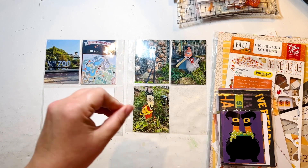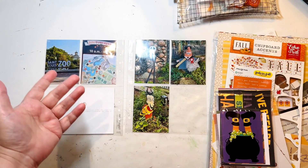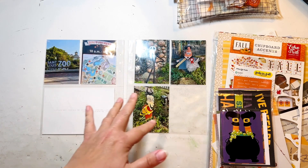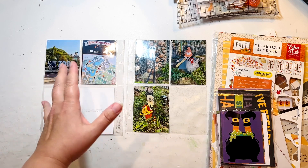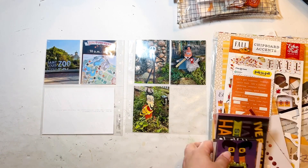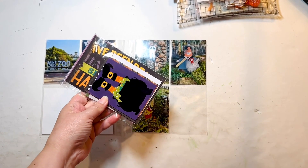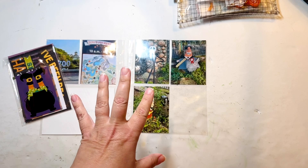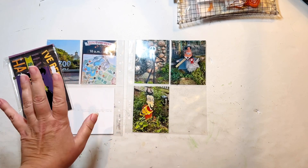Given that, I really want to be able to use some Halloween and fall-themed things because I have a ton. I will never go through it — it would probably take me five years if all I did was autumn photos. So I definitely want to use some here. These particular cards are specific to Halloween. I also have a whole pile that's more just generic fall, but I would prefer to use Halloween-specific things first.